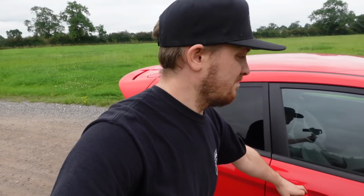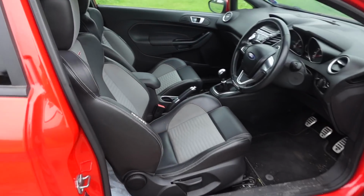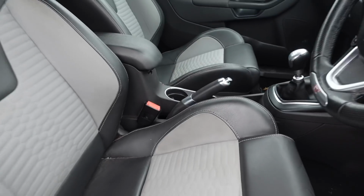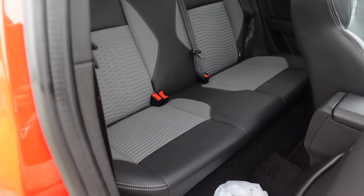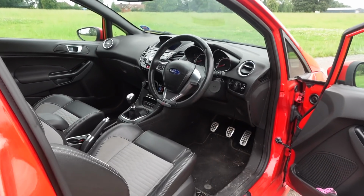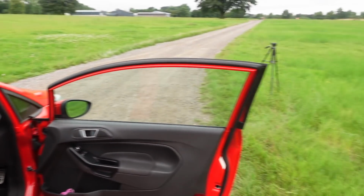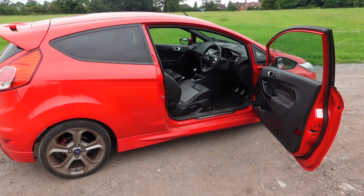Inside is actually not too bad. I mean, someone's been smoking in it and there's ash and cigarette ends everywhere. But yeah, the interior isn't actually that bad. Got some nice seats here. There is, however, a cigarette burn in that seat down there, but the other seats are okay. Back seats, yeah, not too bad. There's a bit of rubbish in it, but that's to be expected out of Copart. It's quite a nice spec little car, and I have to say, it does go quite well. I've only driven it around the farm on these tracks, but it does drive really quite nice.